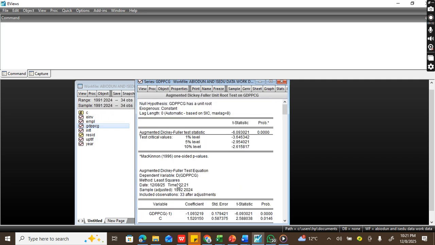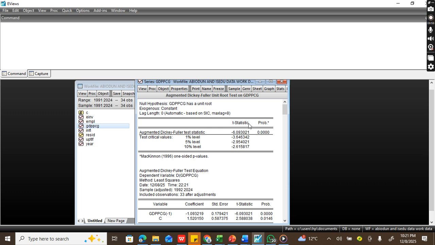All right, so this is our output as it is. By so doing, we see that GDP per capita growth becomes stationary at level, at the intercept parameter.